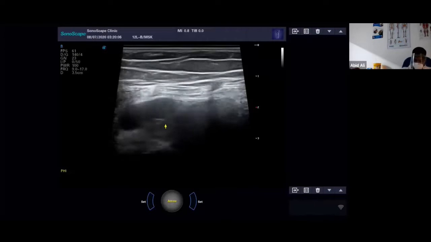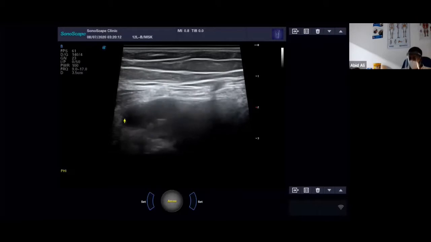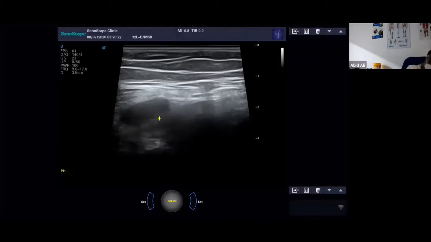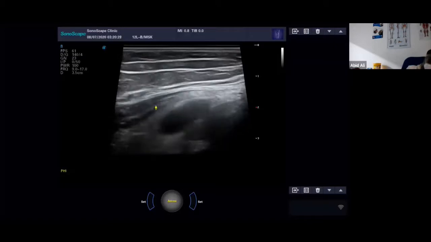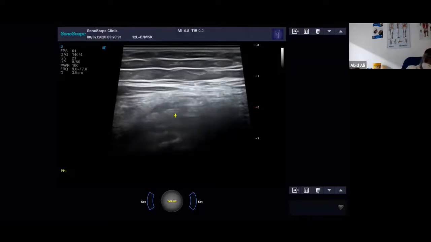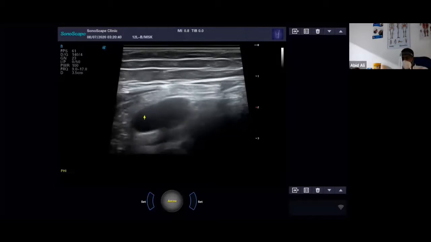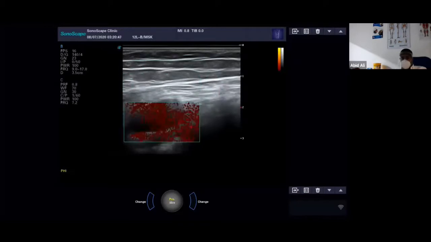Okay, just back here, you can see in Abid's knee, behind the medial aspect of the knee, this sort of cystic structure. It's not actually a Baker cyst, as it's not in the typical location for a Baker cyst, even though it is on the medial side. But it seems to be between, we were trying to work this out earlier, the sartorius muscle, I think, and the semimembranosus tendon. So this is a cyst here. You can see the enhancement here behind it. And what I usually do is put the Doppler on as well, just to make sure that there's no internal flow within that sort of artifact that you're seeing.